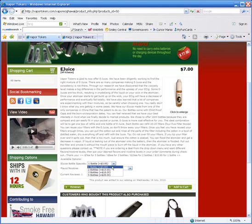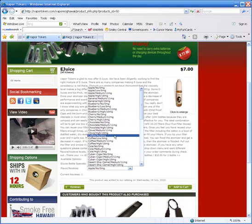So if you select any of these specials, it's 2 bottle, 3 bottle, 5 bottle. That's how you get it. At the lowest price you can get it is $7, and that's with the 5 bottle special. So you would select 5 bottle special. You can select any flavor at this point. It doesn't matter which one you select. If you want 5 of one flavor, go ahead and select that flavor.